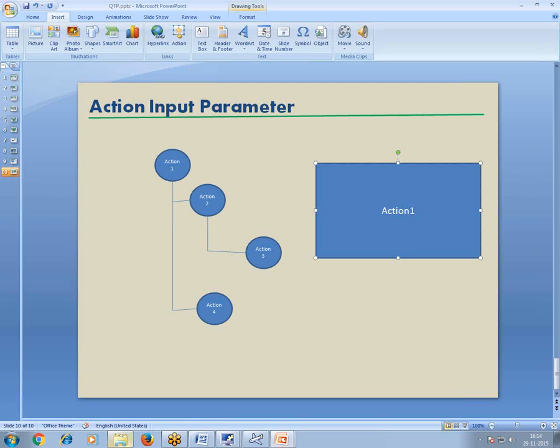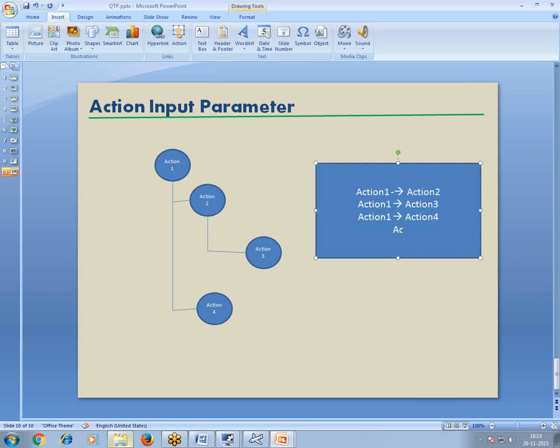From action 1 to action 2, it is possible. But from action 1 to action 3 is not possible. It is not possible case.